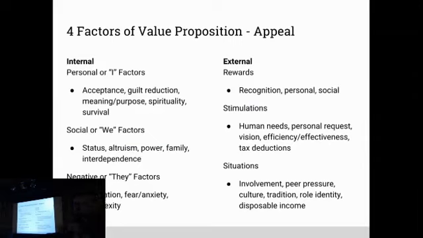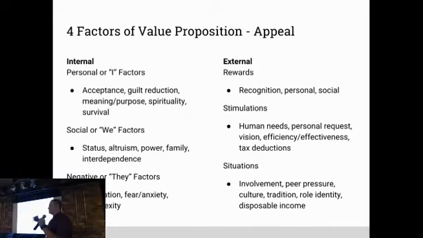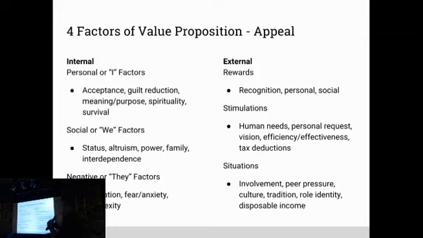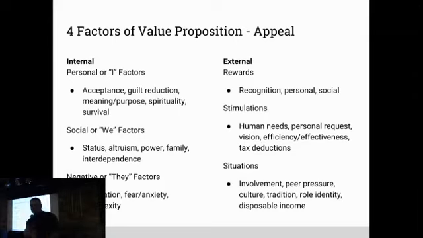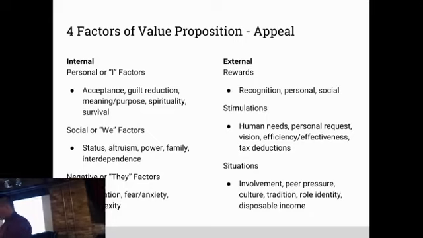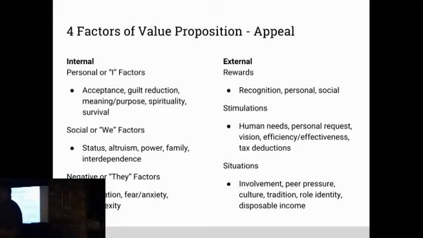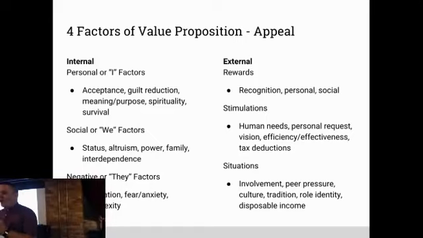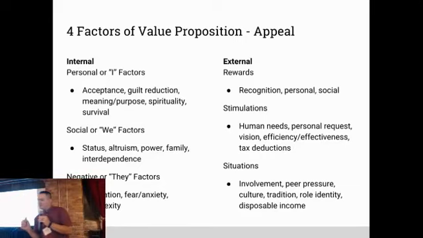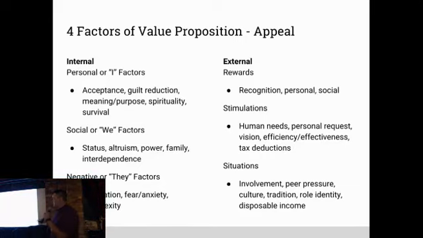So this is what I mean by there's a myriad of factors. This man named Joseph Mixer did a bunch of research on donor behavior and psychology and came up with this huge long list of rewards, both internal and external, and social factors and negative factors. And basically when you get into it, you're like, donors are messed up. Because humans are messed up, right? It's hard to know what will trigger a motivated donor at that unique point in time. But this is what some of them are.